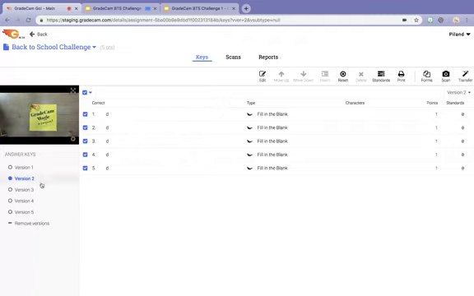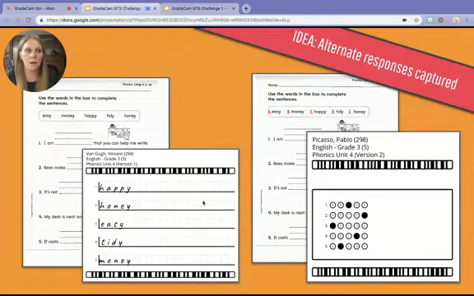It is important to note though, you cannot change a version or add a version if you have any scans. So this is something that you'll need to do before you pass out the test for your students to take it and before you print it, because you're going to have to print version 1 and version 2 or allow them to select a version. But that is a really nice piece to be able to really accommodate all types of learners in your classroom, and it brings that data back so that you can look it over.